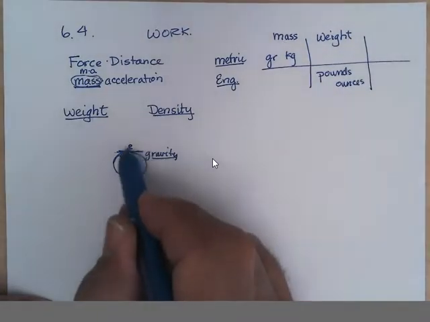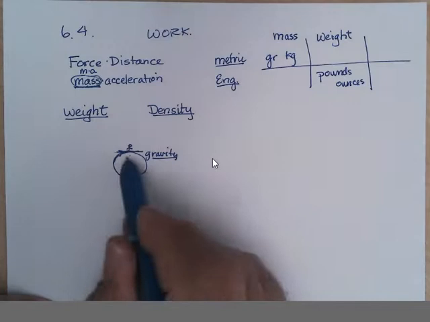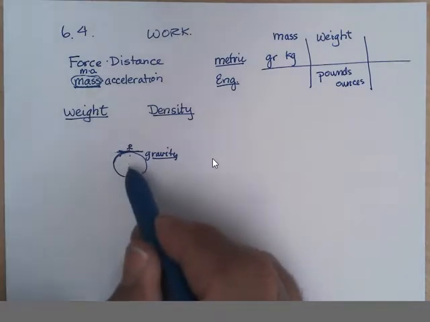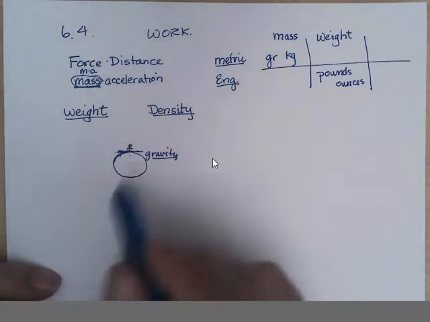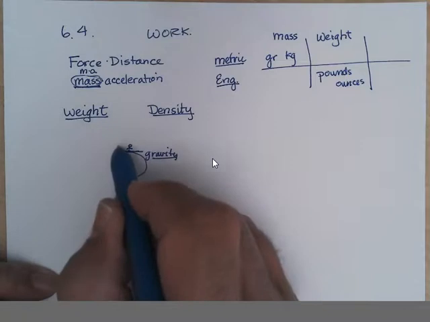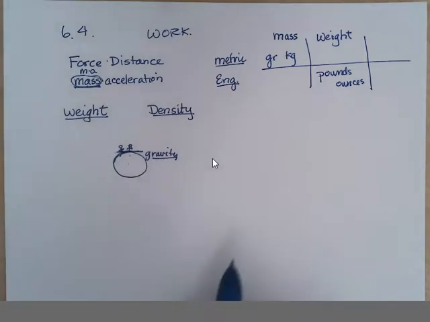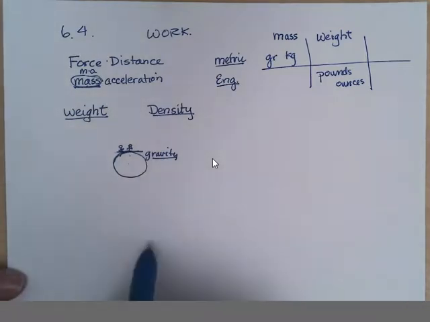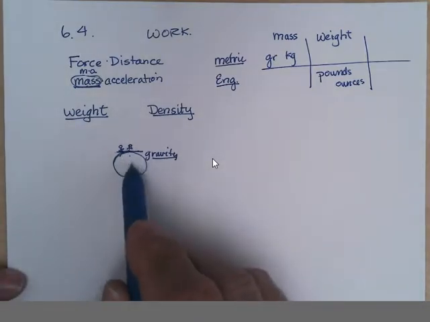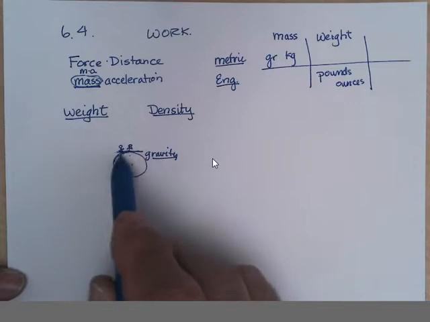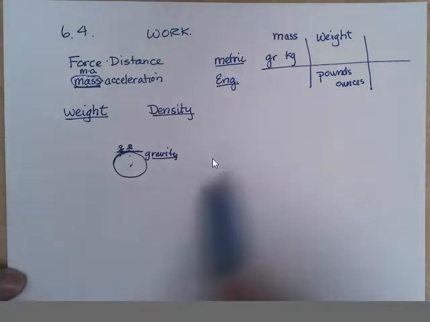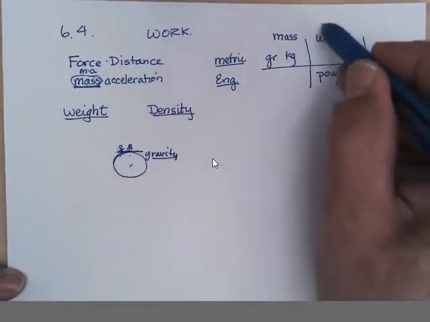Mass is just the matter that makes you up, or the matter that makes up the Earth, or whatever planet you're standing on, or the other person standing next to you. Their mass attracts your mass. You are pulled together by a slight force. It's the same force that pulls these together, except the Earth is so much bigger than the other body that you're pulled way more towards the center of the Earth than you are to that body. So weight is a force.